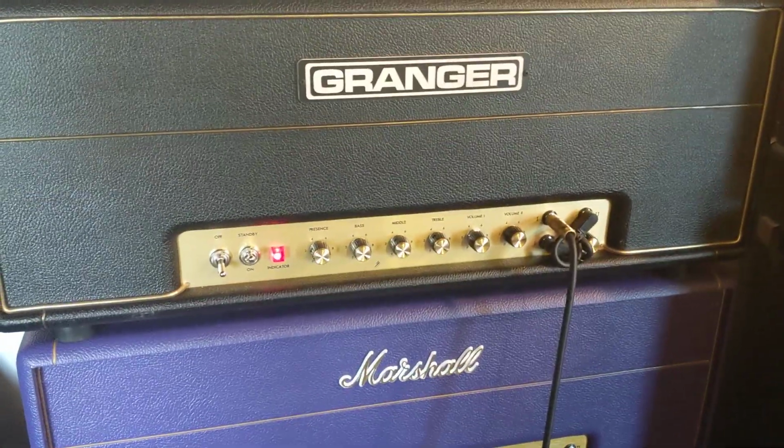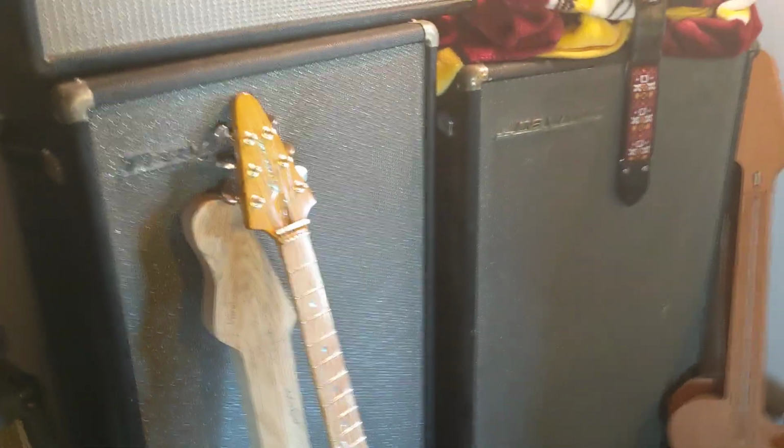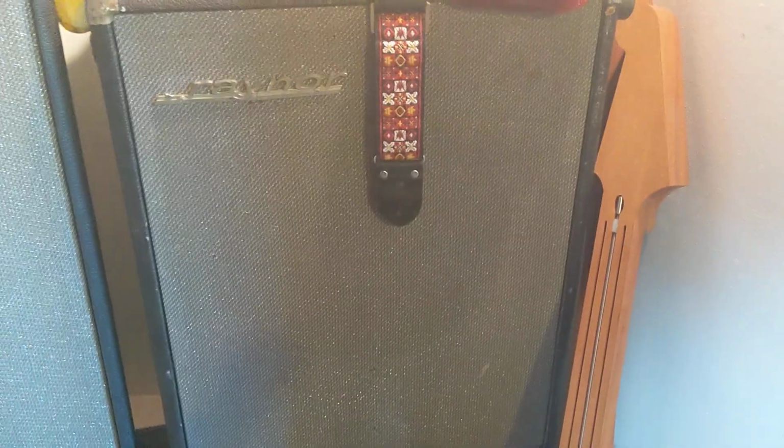But anyway, so here's the M200. And I'm running it through four 15-inch speakers. There's two EV SRO-15s in this cabinet. And then in this cabinet, there are some EV clones made by Warehouse Speakers. They match these SRO-EVs, and they sound almost identical. So it's pretty cool that Warehouse Speakers can do that for you.